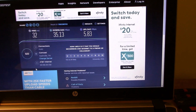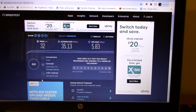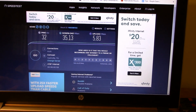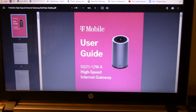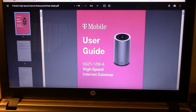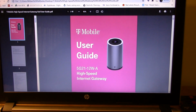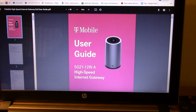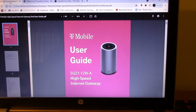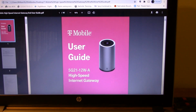Now, I am located in Nashville, Tennessee, but I'm going to see about other features. Now, you can return this device if it does not work out. If you do it within, T-Mobile says within 30 days. I'm going to be test driving this thing a lot for the first 19 days. If it works, I'm keeping it. If not, I'll send it back. But I want to make absolutely sure. So the next speed test you see will be from this device tomorrow, and we'll get back with you on that.